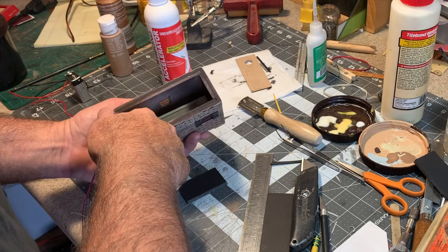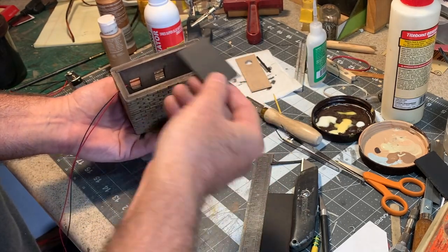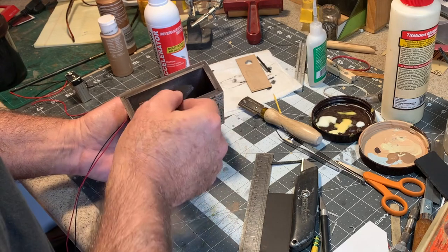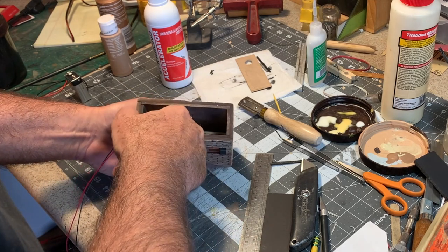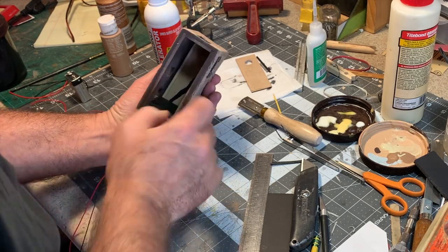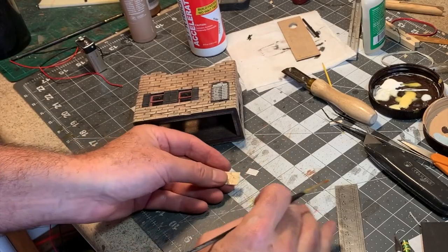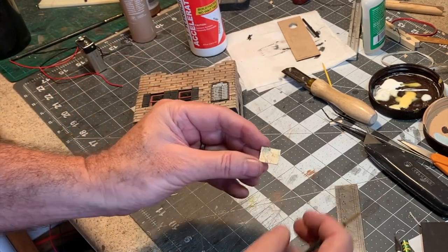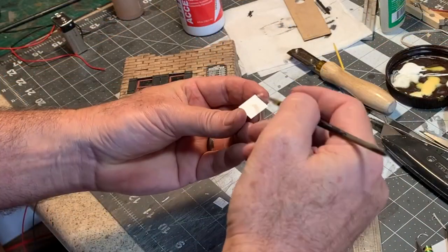I want the lights to be up at the ceiling but I don't want to glue them in place — I'd like them to be removable in case I ever need to change the bulbs. So I'm going to use a piece of black foam core along the back wall. That'll do two things: one, it'll keep the light up against the ceiling; and two, it will hide the wires inside the building. It's just a nice press fit — no need to glue it. I've got a couple of graphics I'm going to glue to the back wall: a system map of the Overland Mail in the western United States from St. Louis to San Francisco, and a schedule — so you can see something when you look in through the windows.